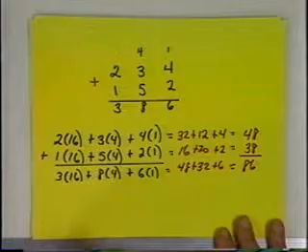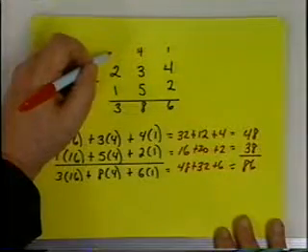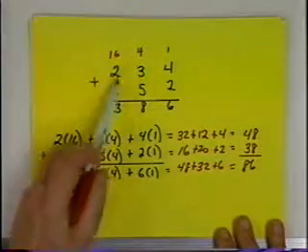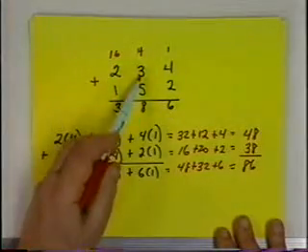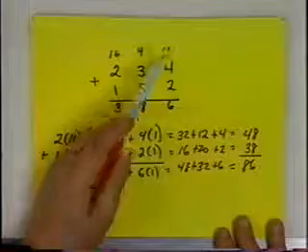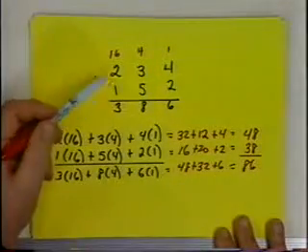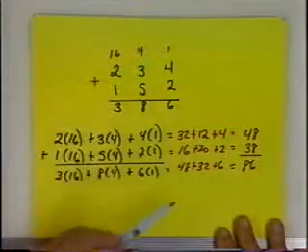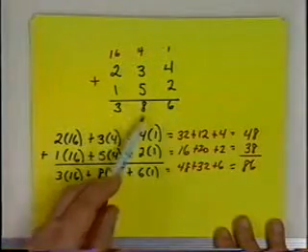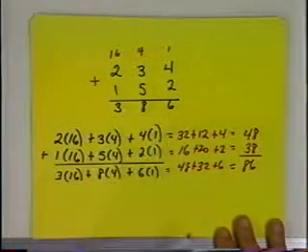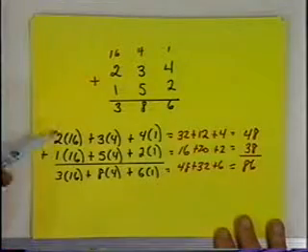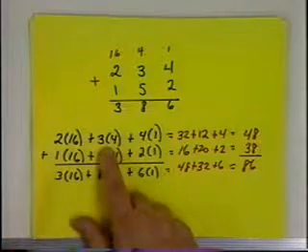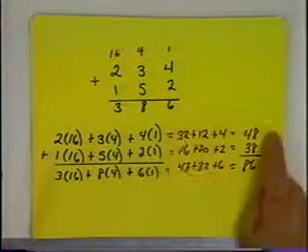This would be the 1's place. This would be the 4's place. The next place would be what? 4 squared, x squared, which is 16. Look at what this says. It says 2 times 16 plus 3 times 4 plus 4 times 1 added to 1 times 16 plus 5 times 4 plus 2 times 1 is 3 times 16 plus 8 times 4 plus 6 times 1. And you see how this checks out? And if you translate this, this is what? 32 plus 12 plus 4, that's 48.